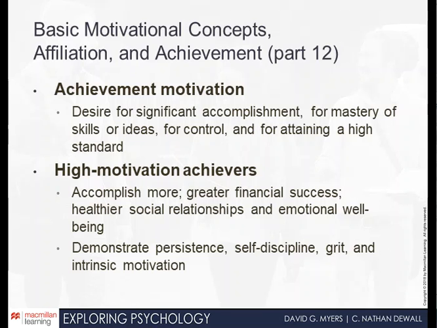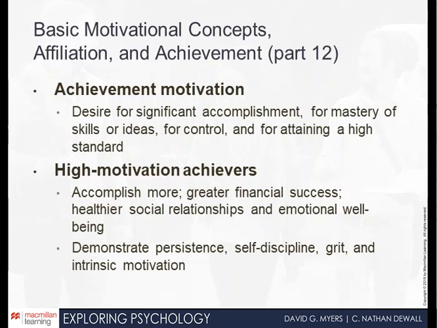But we need to also understand that people have varying levels of need for achievement. Some people may have a low need for achievement, so they may not be driven to have a great deal of mastery or have significant accomplishments, whereas other individuals may have a higher need for achievement, which does motivate them to do those types of things.